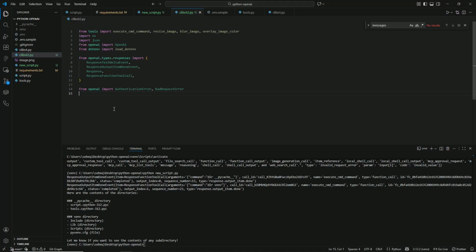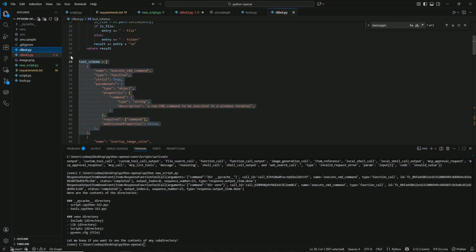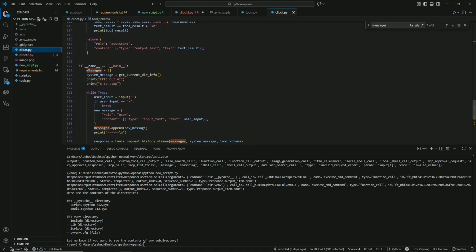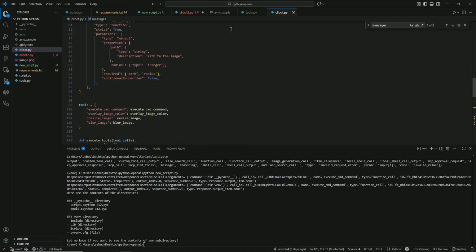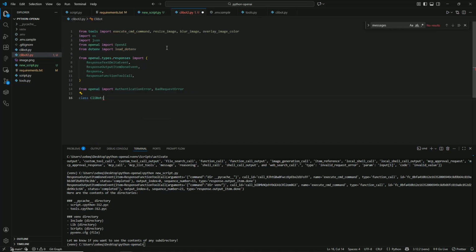Let's define our CLIBot class. In this file, we did not use classes, just the simple messages and other normal variables, but I would like to organize everything so it looks more professional. Let's declare a constructor. It will take two arguments, messages and API key.